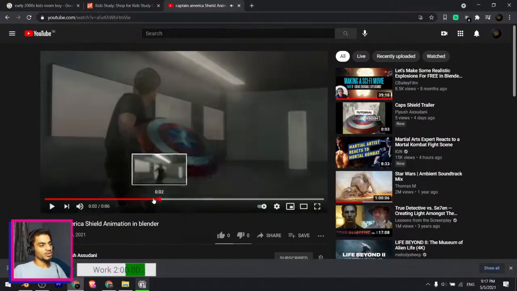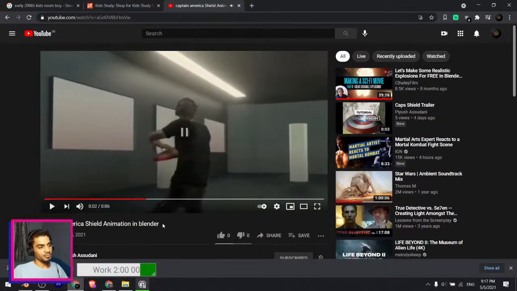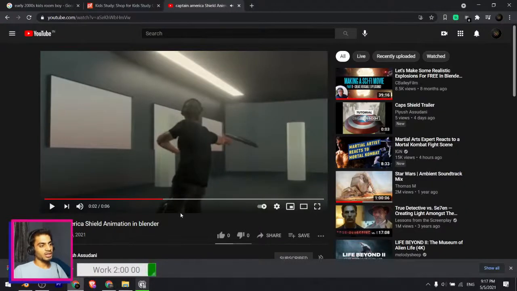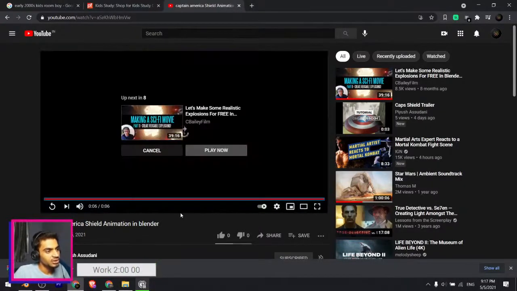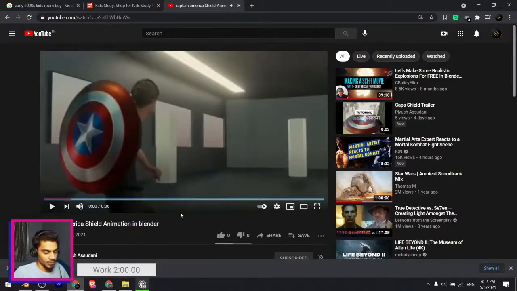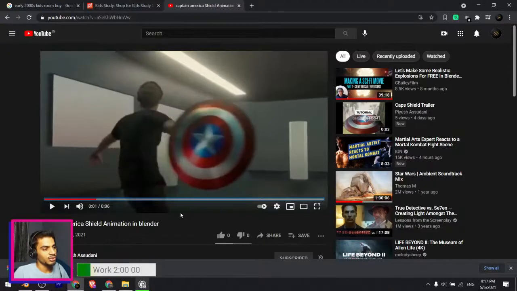The first thing which annoys a lot of people is that it snaps. As you can see, it snaps. You have to scroll through frames. It's not even a 5-second animation.